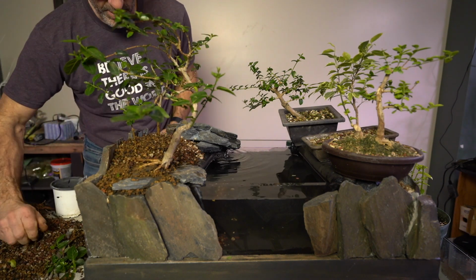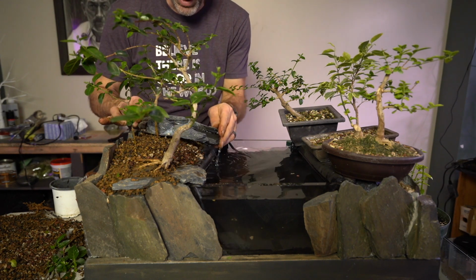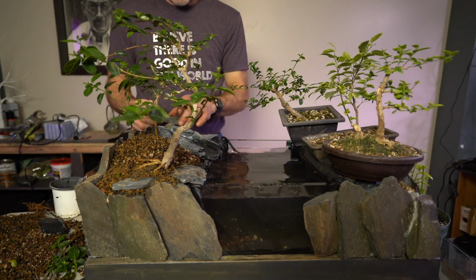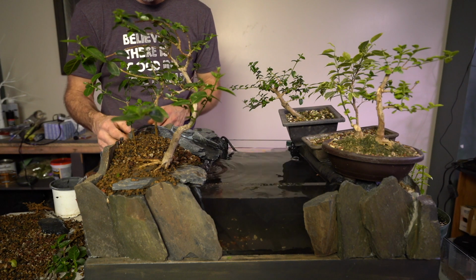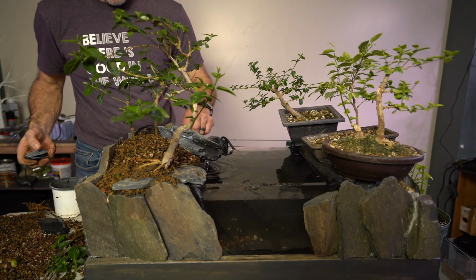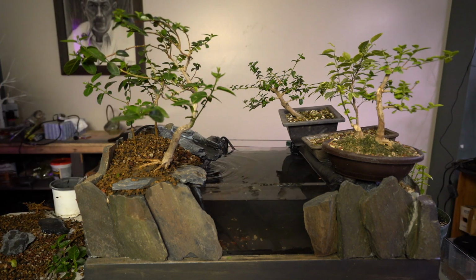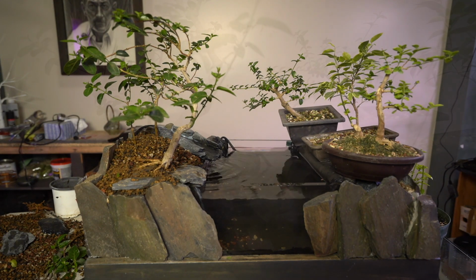And then, if I like the placement of this tree right here, we have to decide where this is going to go. And that gives me just barely enough room for a tree back here. Somehow back here, can we get a tree? Let me come out to the front again, because where that river is going to go, we're going to cover that up with some soil.